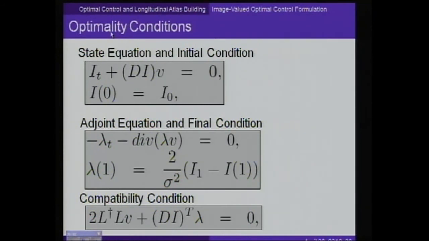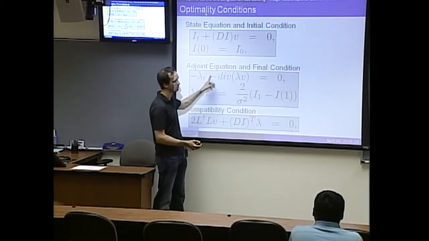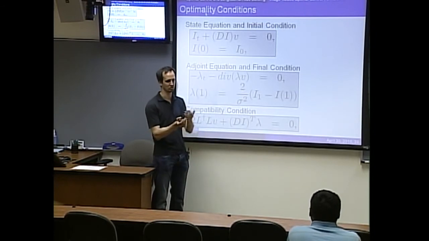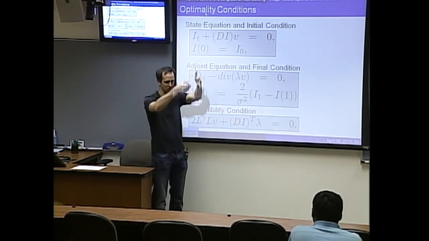And then what the adjoint equation, the Lagrangian multiplier, needs to fulfill is this particular equation. This particular equation is a scalar conservation law. The scalar conservation law tells you basically that at time point 1, you have this error in the mismatch. If you distribute this backward in time, you'll conserve the amount of error. So if you have compression, it will go up.